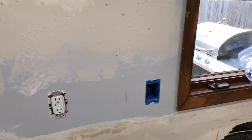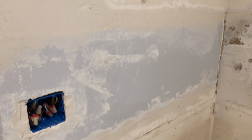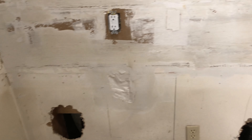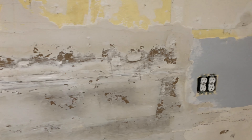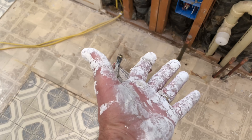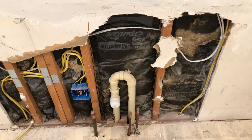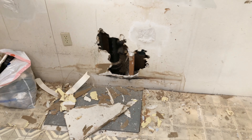Cleaned it up around here and around the windows. Feathered this all in — it still needs to be skimmed. You can see where I did some patching, and I feathered in here where the backsplash was because it's probably going to get tiled but it needs to look nice. We'll hit all that 24 hours from now once everything dries. I don't do this for a living — can you tell? But I'm learning as I go. I've done this years ago a little bit, enough to know there's an art to it to really make things look good.